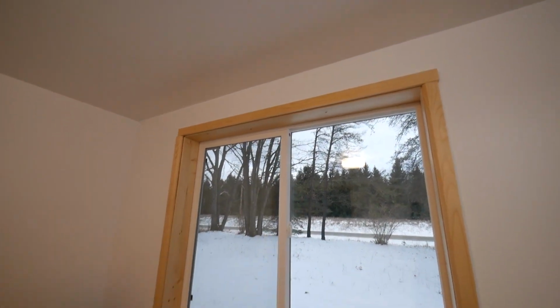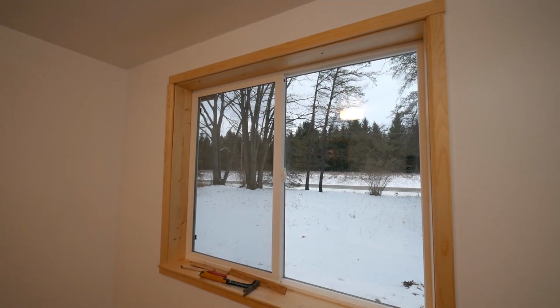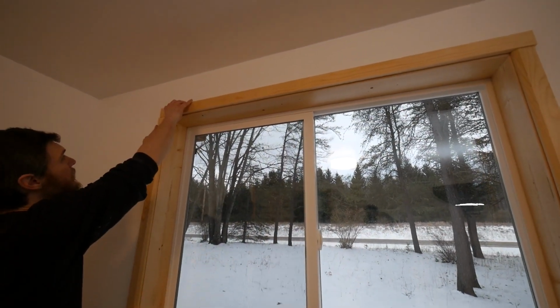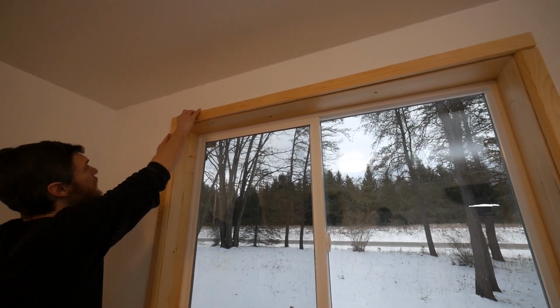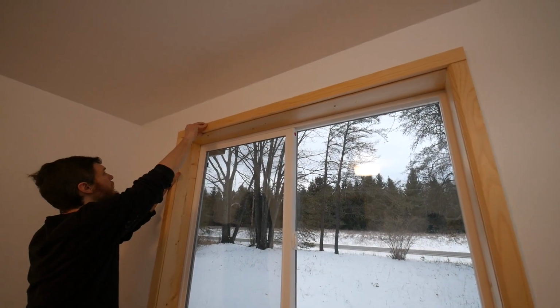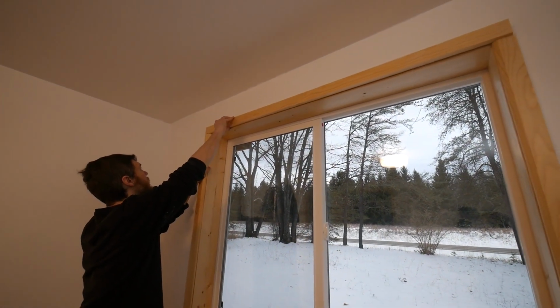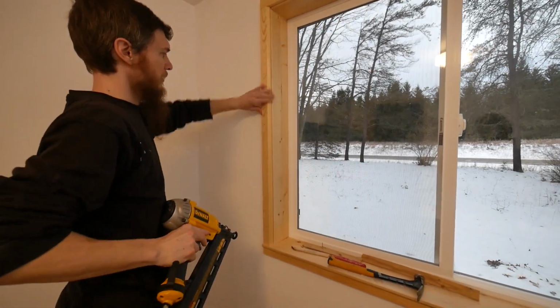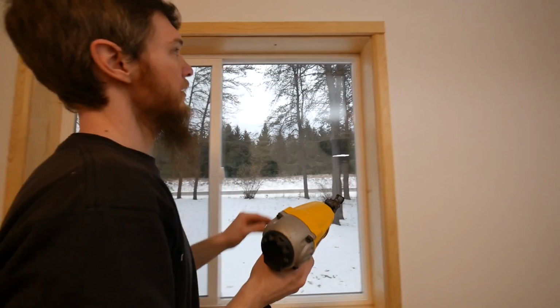And I just want to put the top on to make sure it's gonna kind of line up where I want it. I just want to see how it's gonna fit before I nail it all because, oh, it looks a little short actually. That's frustrating. I had no idea it would be short. Attach those as if they were normal. I might have to cut a new top piece.